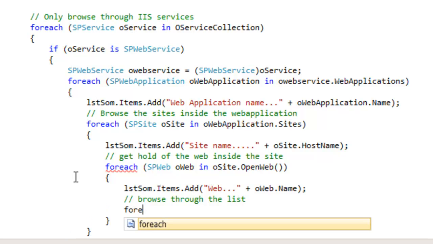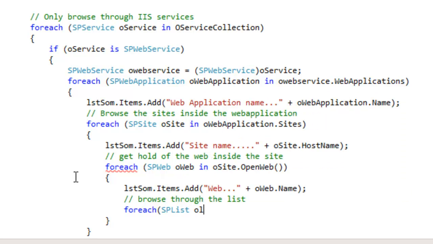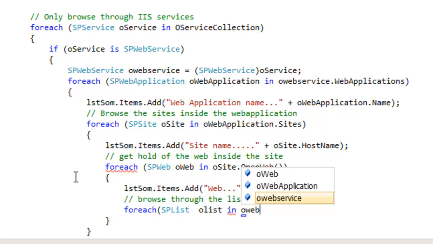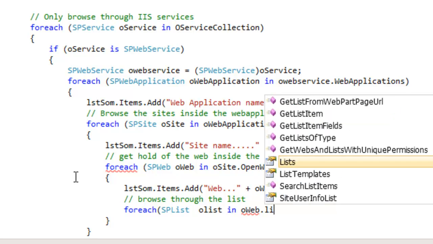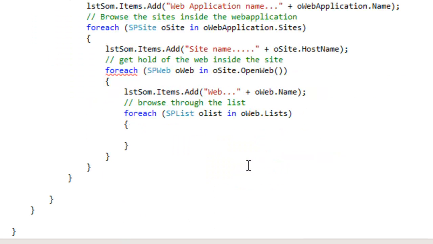So for each SPList oList in oWeb.Lists and get your list names. So now we are drilling down to the least denominator object, that is the list. Okay. So again let's go and add this to our list box.